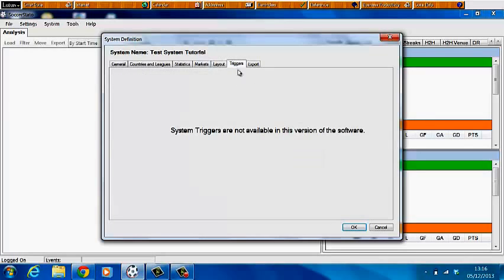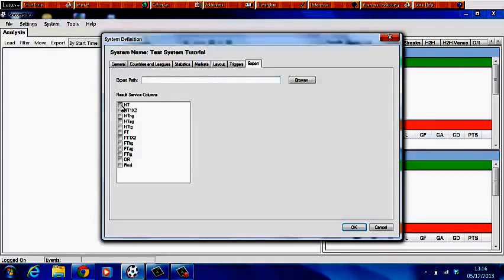The triggers aren't set up on this for the moment, and export, very useful. I'm going to click the half time and the full time for the results service. I use the results service because I keep records. I don't need to go and look up results and fill them in on my spreadsheets. SoccerStato does it all for me, and again I will show you that in another video when we do exporting and show you exactly how the results service works. Again, it's a time saver for people who follow football and keep good records.